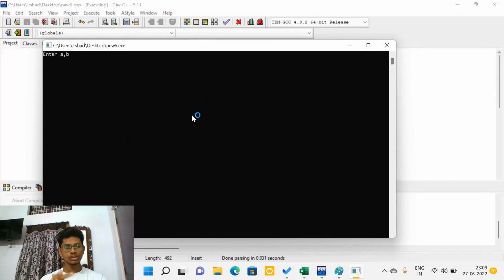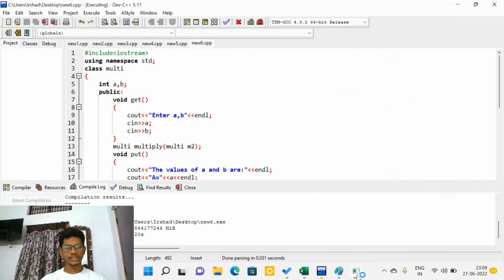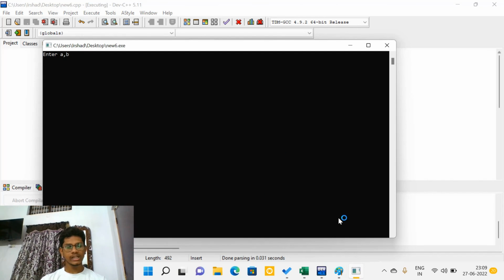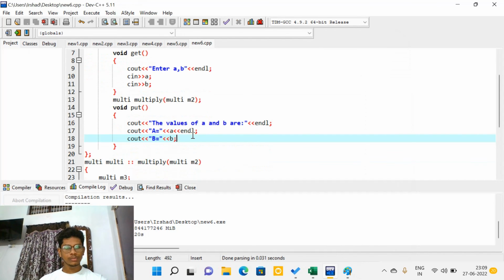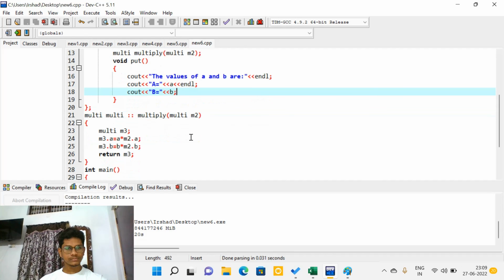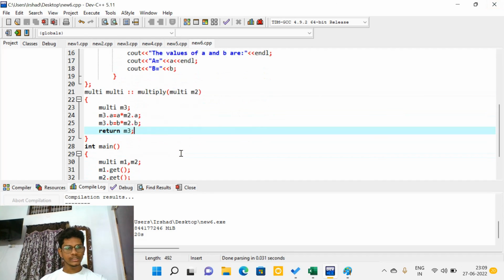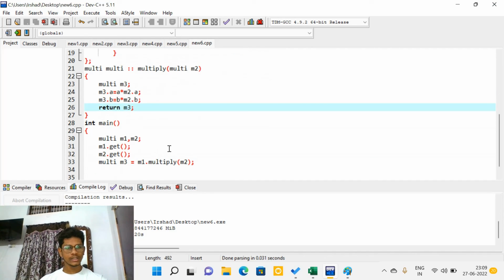Okay, everything is fine. I'm entering the a and b values. As we have discussed, I'll be sharing 10 and 1 as the first object, and again I'm passing 1 and 10. Return m3 is perfect.